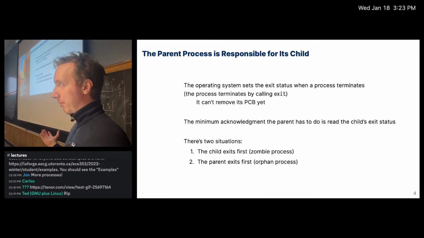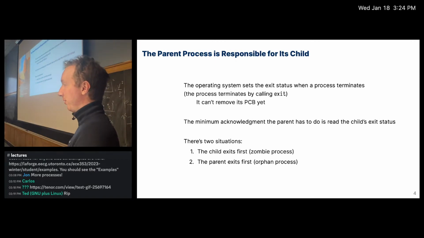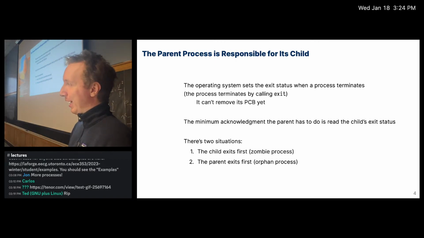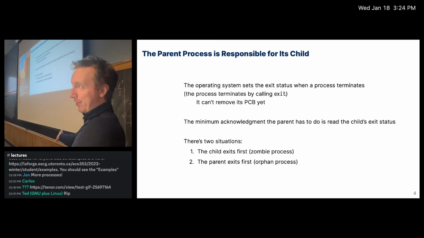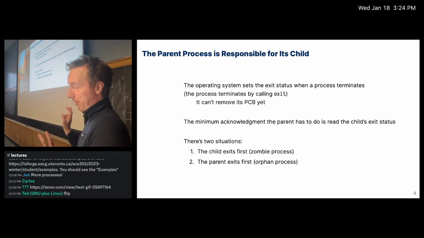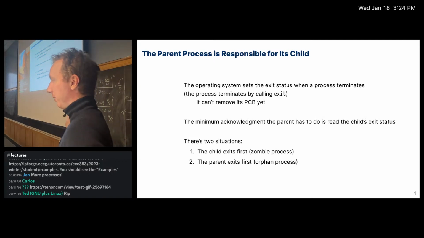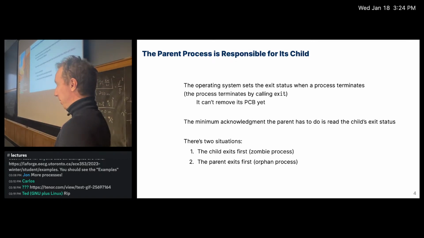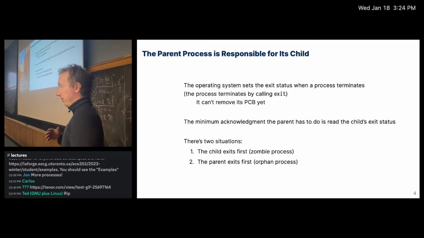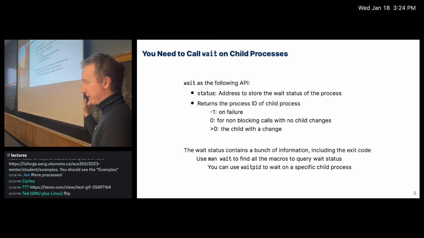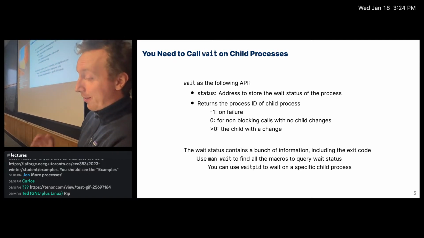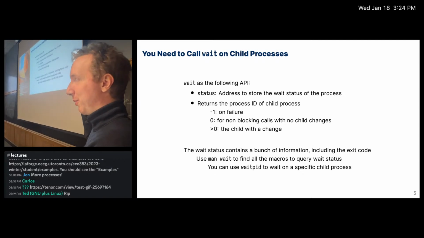The other case is if the parent exits first: you create a child and then you perish, or exit, or die. They like using the term die, a little gruesome. If the parent dies, the child is now parentless, so it is called an orphan, very literal. That is also something the operating system needs to handle, because only the direct parent can acknowledge the child, and if the parent's dead, who's there to acknowledge the child? We will discuss this through some more examples. Luckily, this name is about the only non-gruesome name we'll see.